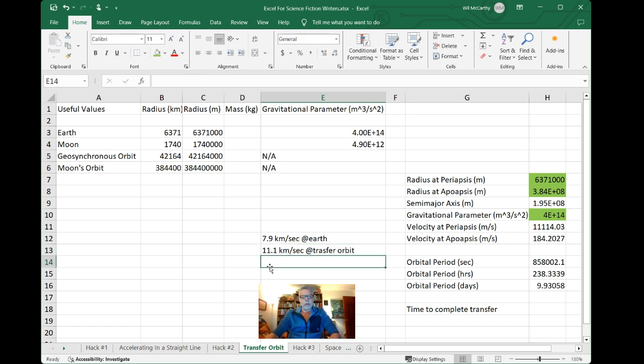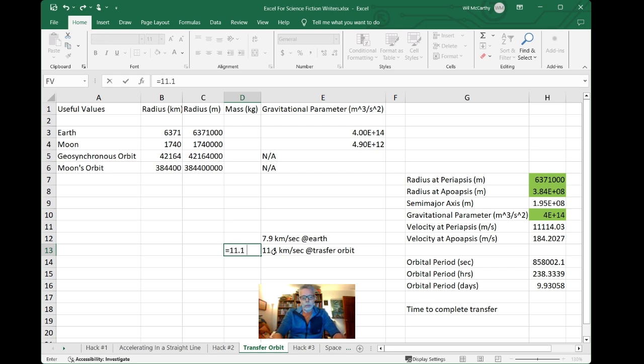What this means is we have a delta V, a change in velocity, of 11.1 minus 7.9. So we have a delta V of 3.2 kilometers per second. That's a pretty hefty velocity change. Not as much as it takes to get off the Earth. To get off the Earth, you've got to go from 0 to 7.9 kilometers per second. That's why the Apollo rocket is very big on the bottom and small on the top. You need a smaller booster stage to get you from Earth orbit to the moon than you do to get you from the surface of the Earth to Earth orbit.